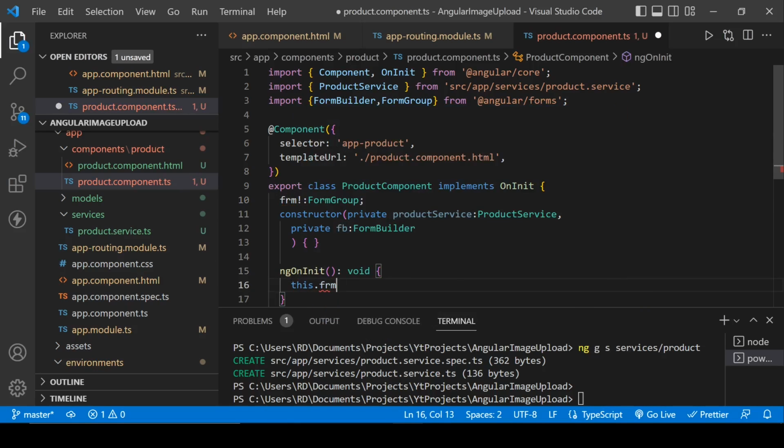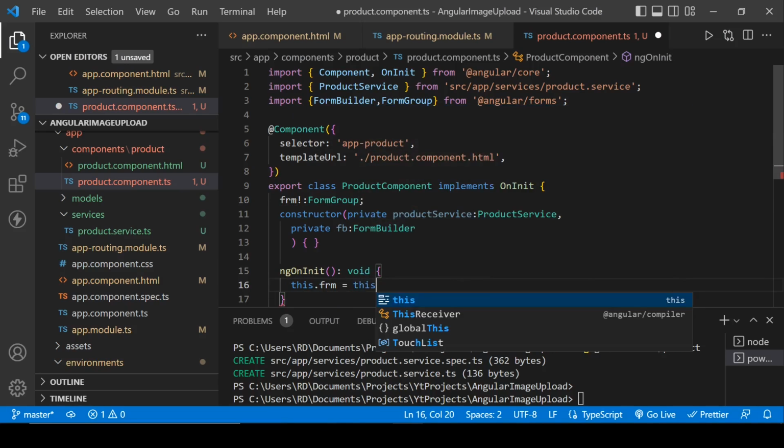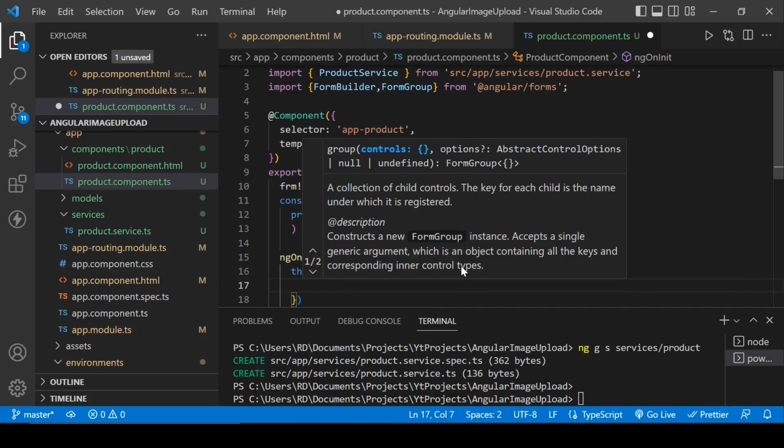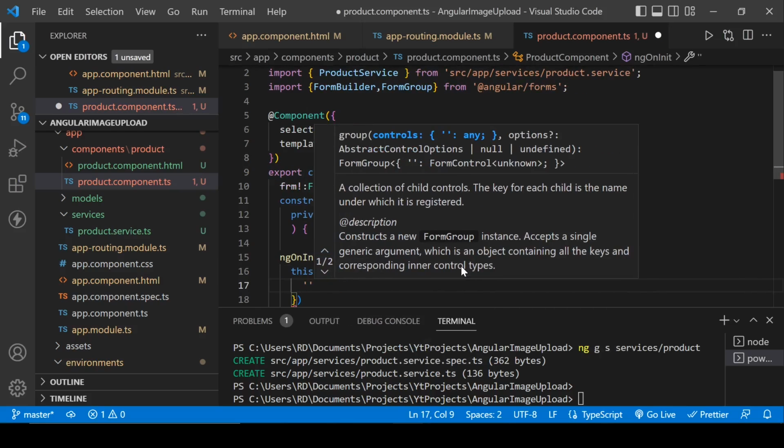So this dot frm equal to this dot fb dot group, and we will define our properties here.